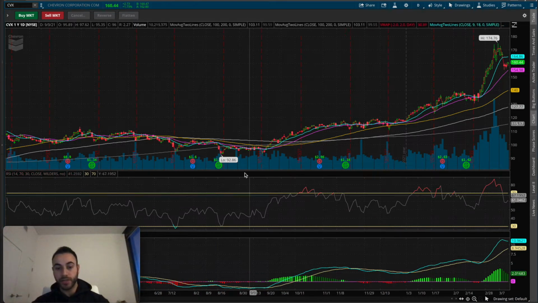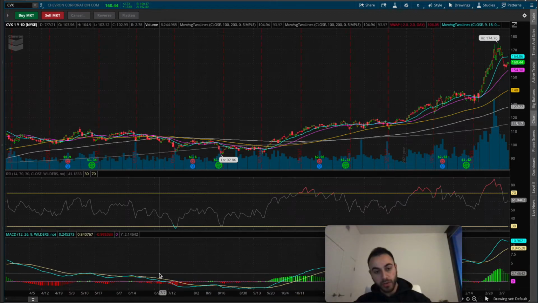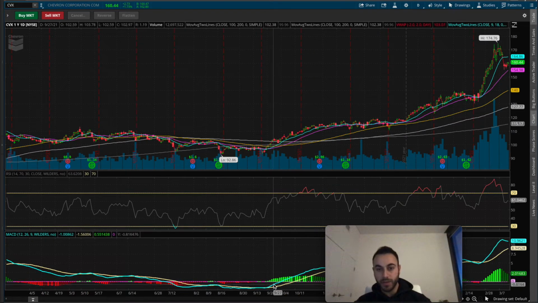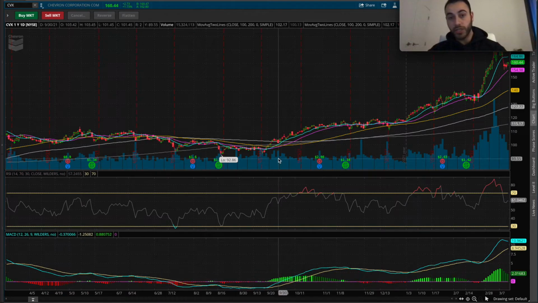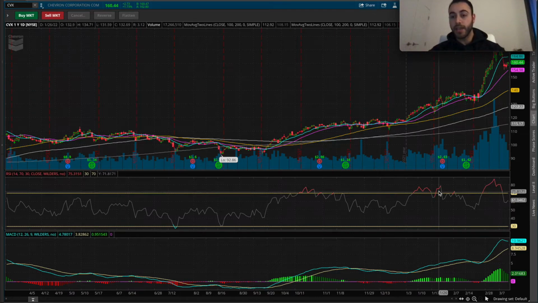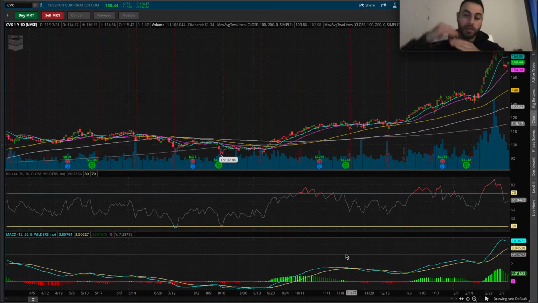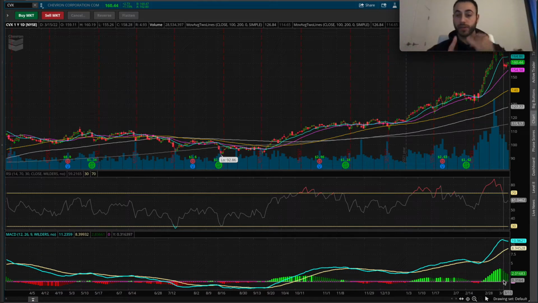I'm going to show you another example here. Here's a stock which was downtrending for a number of months, and it continued holding below that zero line for some time. Then the moment the stock peaked and broke above significant levels, the MACD moved into bullish territory, and it continued to hold that territory even until today because of how much momentum there is on the stock. So that zero line shows either the bullish trend or the bearish trend, and of course it varies whether you're looking at the daily candles or the shorter term candles.